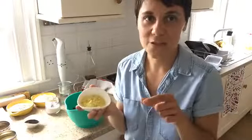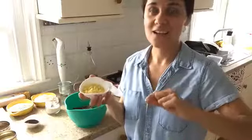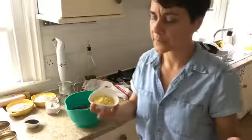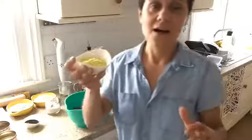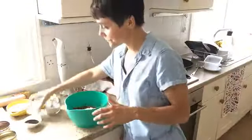And also some of those other cubes that you get, and I will not mention the name of the brand, but you probably know the one I'm on about. You put it into a wet dish, like a soup or a stew or something like that, and it doesn't fall apart. Like, what the hell? That's its main purpose, is to fall apart, and it doesn't do it. So maybe you should go back to the drawing board with that. You have to kind of mush it on the side of the pan, and then eventually it falls apart. But anyway, I digress. 2 tablespoons of stock powder into there.